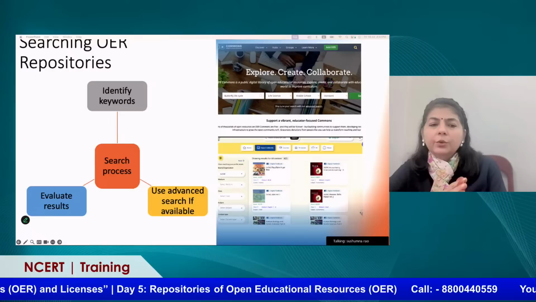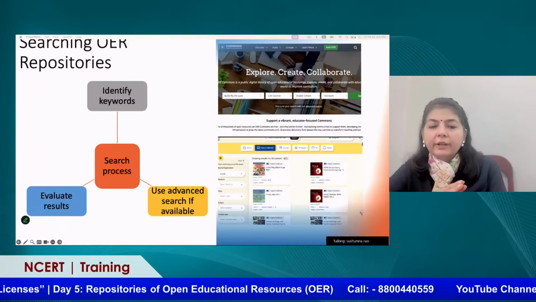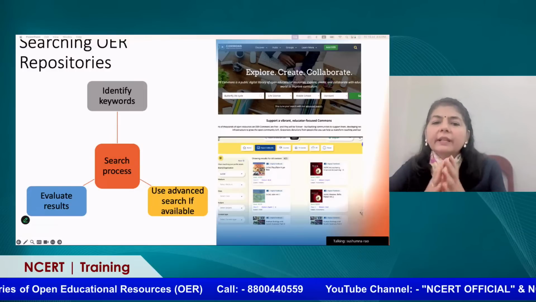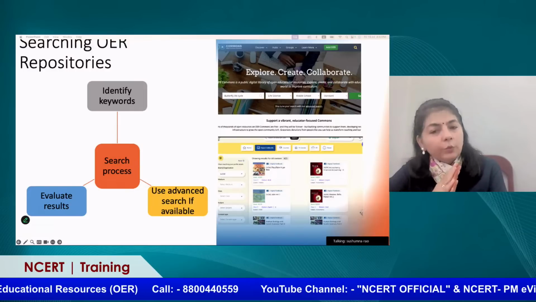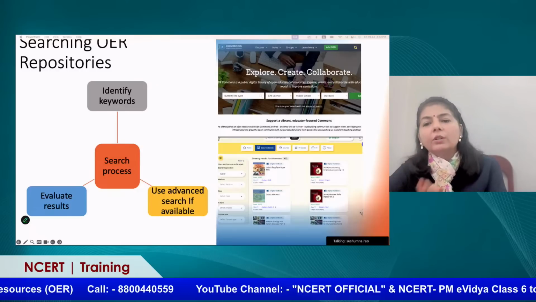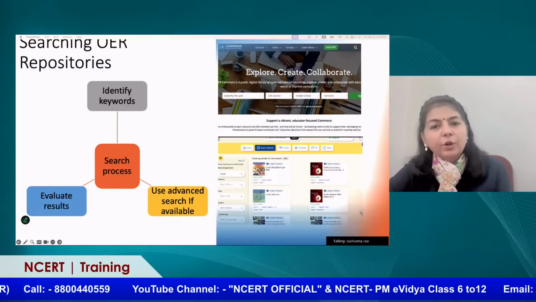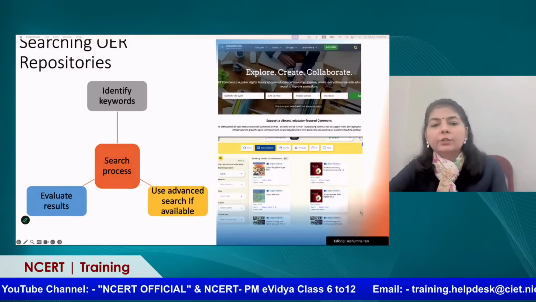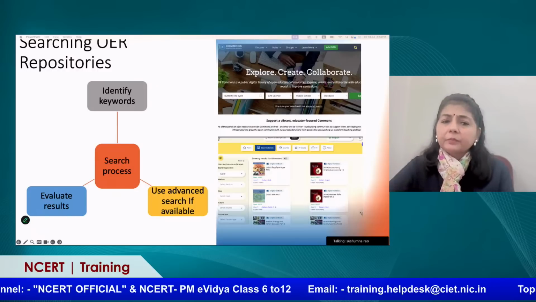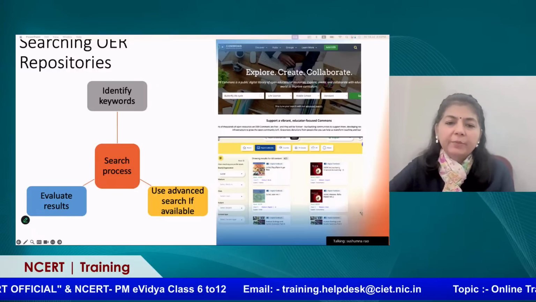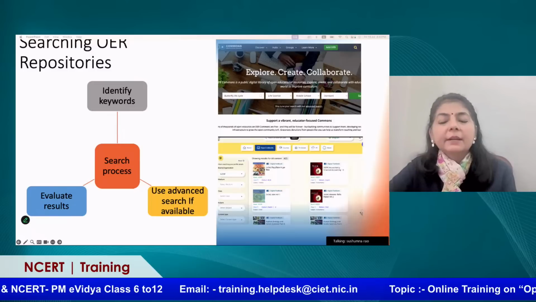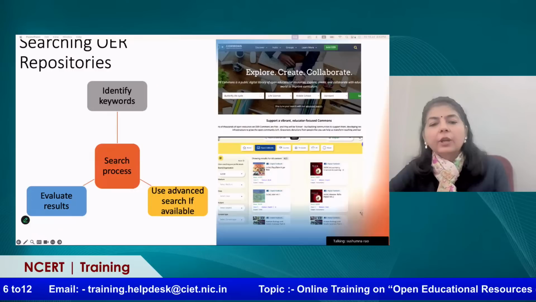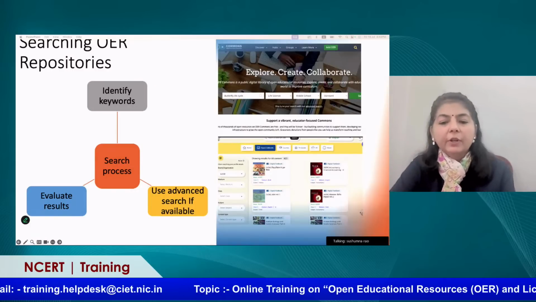And once you are ready with your search result, and you have evaluated it, and you are ready to republish it with an open license again, where do you want to publish? There are platforms that offer you this, the same repository might offer you. Here you can see on the top is the OER Commons platform, and below is the Diksha platform. Sometimes they even give you an option to contribute over there. You can go and contribute in some of the repositories.